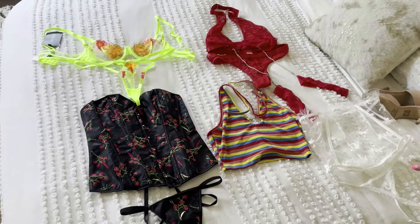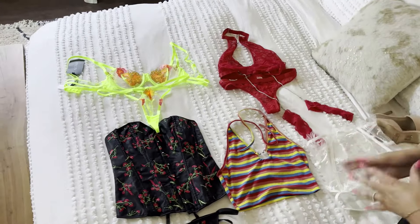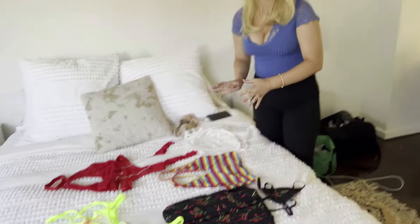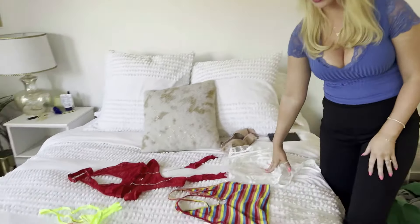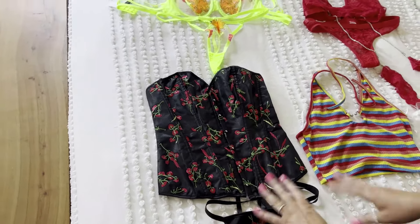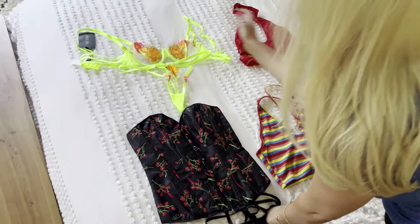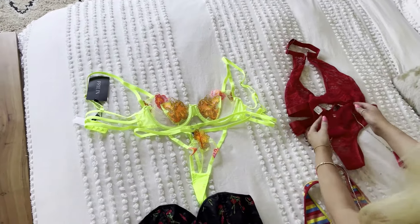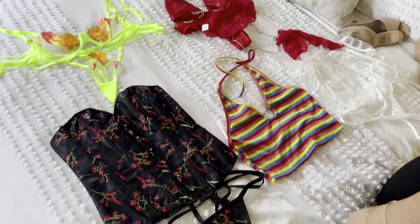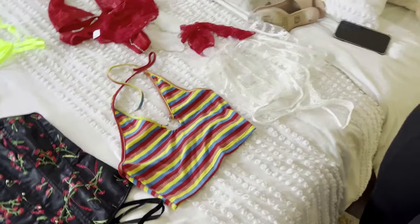So these are the outfits I've laid out today — they're all really cute. Whenever I collect outfits for my shoots, I try to get a variety of colors, and you can very easily see that here. You'll learn as an OnlyFans creator that your subs will like certain colors on you — my subs really like white on me, so I always try to include a white outfit. This one is new and I think it'll be great for my public profile since it's more full coverage. I also have some pants. This one I think will be my favorite of the day. Then there's one with a garter and thigh things, which will be fun. And then a little tank top — I always like to do more casual styles for my public profiles. That is the lineup today.